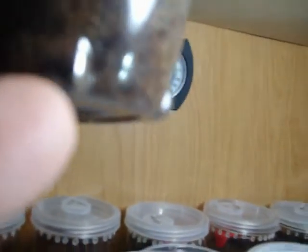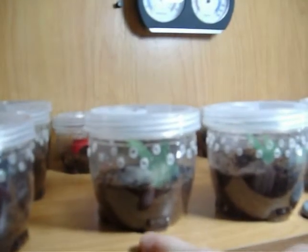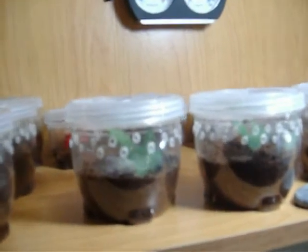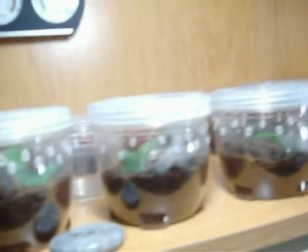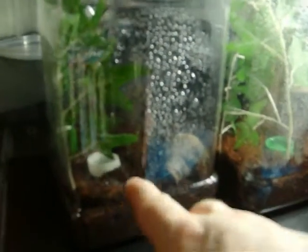This one here actually goes right into there. That's actually his hole. Goes right down to the bottom, right down into that little foot there. You can't really see in there. And he's digging it out a little more every day. But yeah, that's cool. So there's 4 of those left, and this guy here.